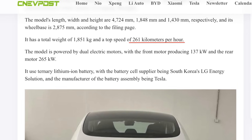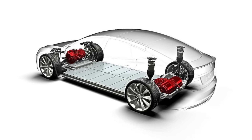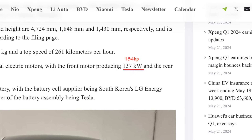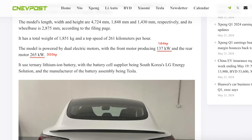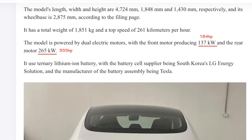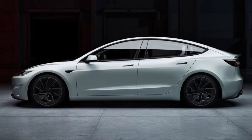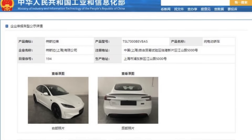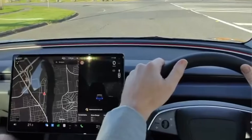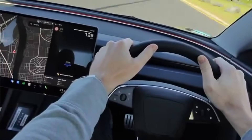This dual motor configuration of the Performance is going to be topping out at 261 kilometers per hour, or 162 miles per hour when converted. The front motor is going to be the exact same one from the Long Range model, topping out at 137 kilowatts or 184 horsepower. The rear motor is the newly upgraded one, pushing 265 kilowatts or 355 horsepower. Combined, the Chinese variant is going to come in at a theoretical 540 horsepower. Being that these are official government documentation provided by Tesla, there is no question on legitimacy, and the car you pick up will at least be as capable as described at 540 horsepower.